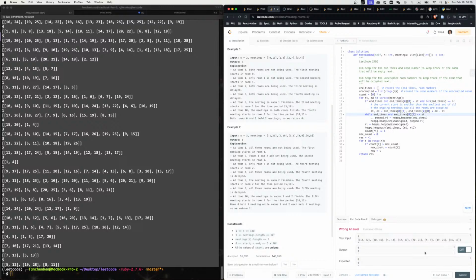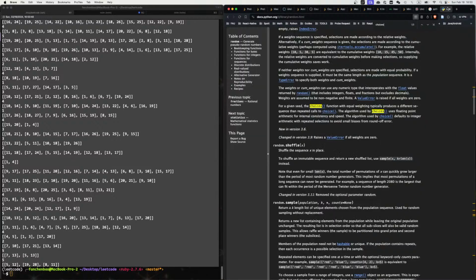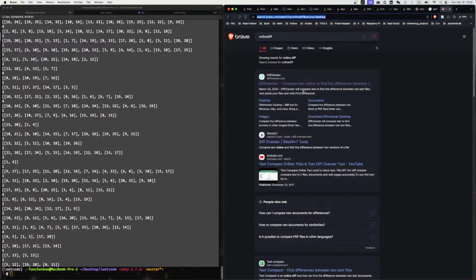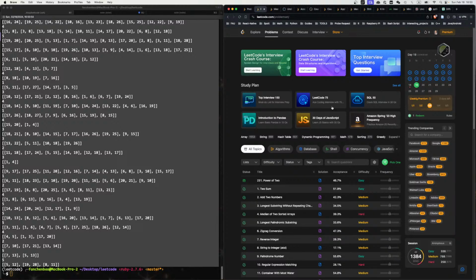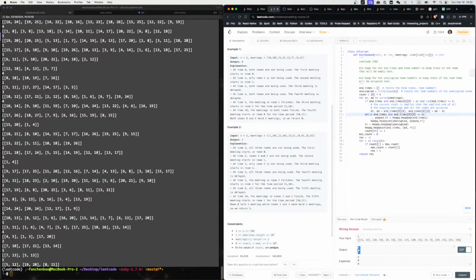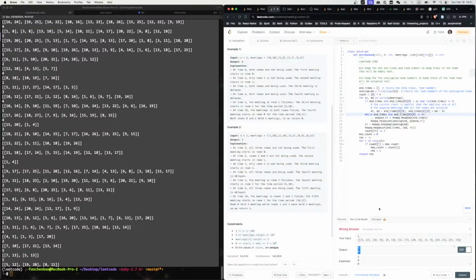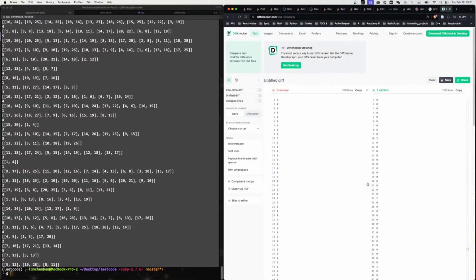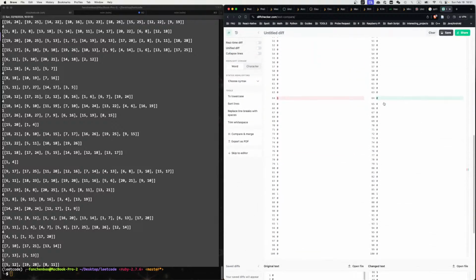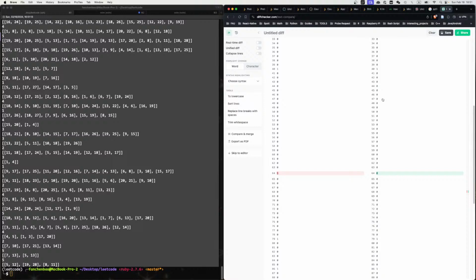But lordy, which one? It's too hard to tell. Okay, it's okay. We have tools. Online diff. All we need is go here. I will copy the entire thing. So this is me, and this is the expected. See, that is much easier to find. So find difference, and we have a difference right here. Number 64. Okay, line 64. So I need to know which one is line 64.